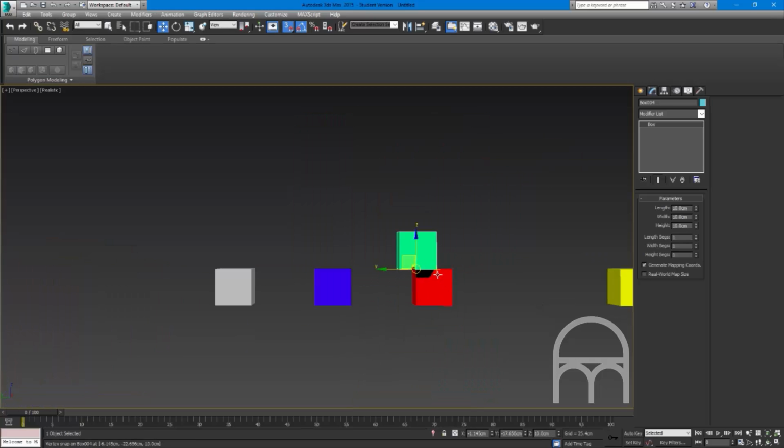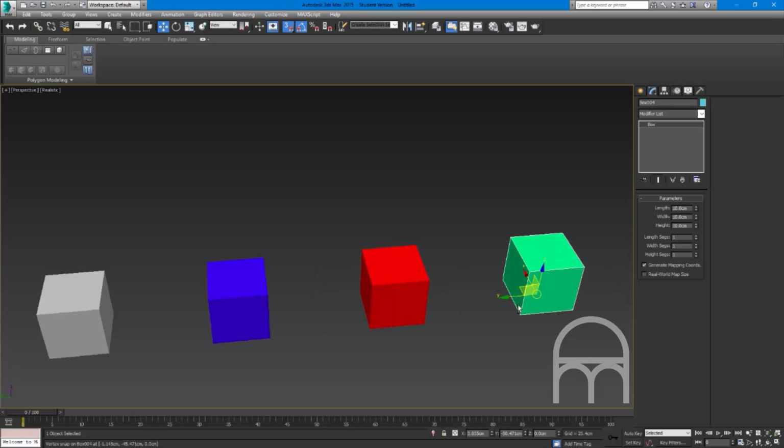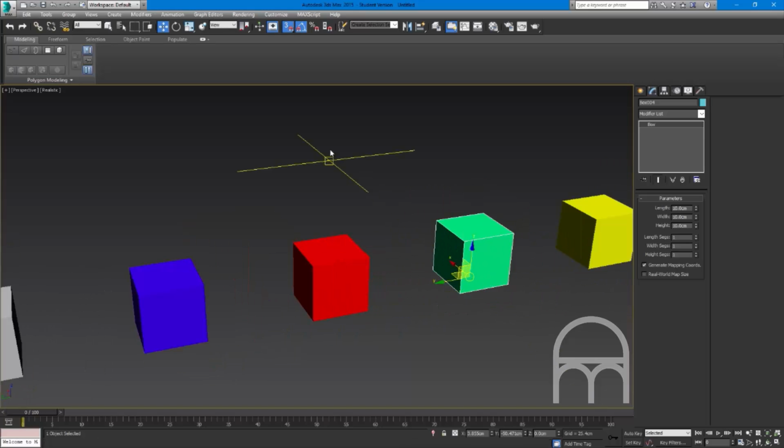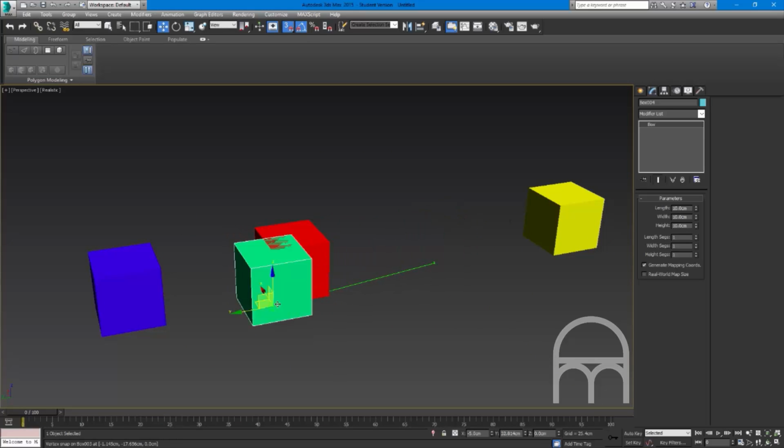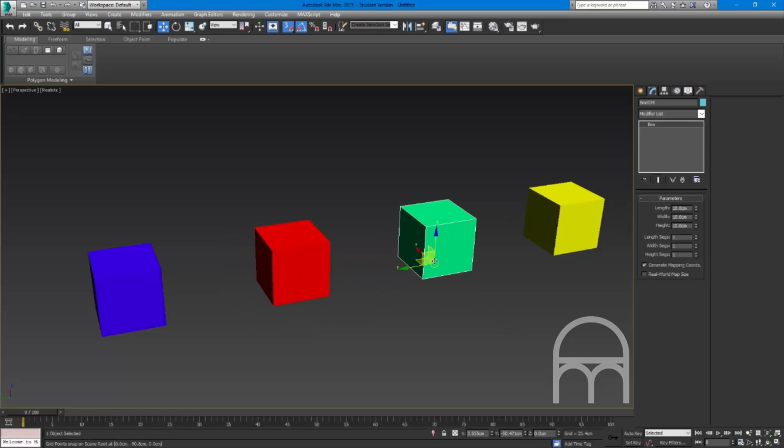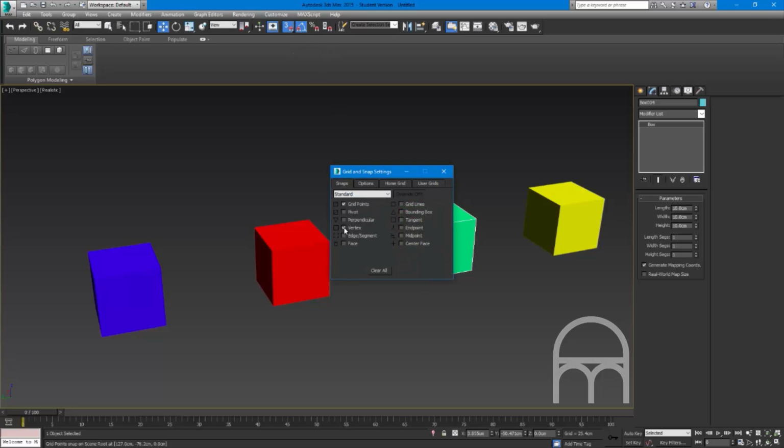But what if we wanted to turn our wall of cubes into a wall? Well, that's pretty easy as well. You'll notice that you'll start running into problems because it doesn't want to snap where you want it to, but I'll show you how to do that. What we can do is head over here and right click this, and we can actually choose something. See, we have vertice here.